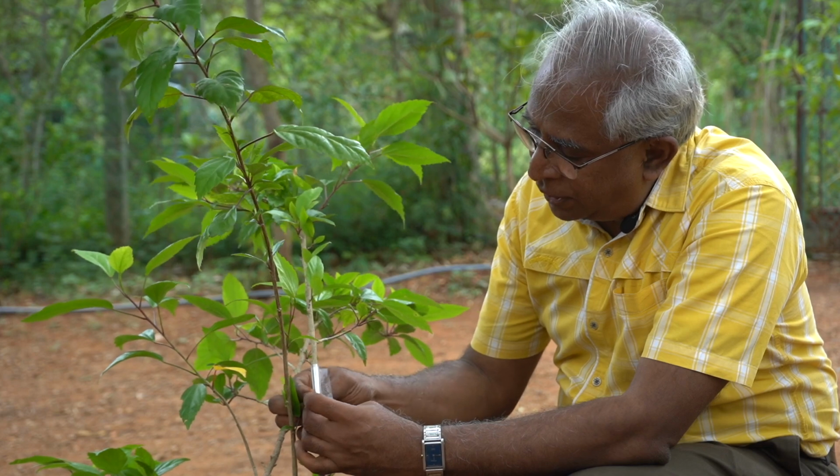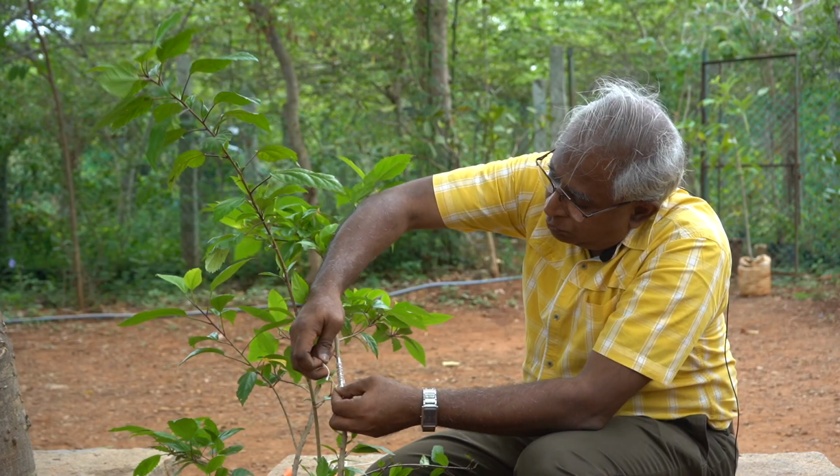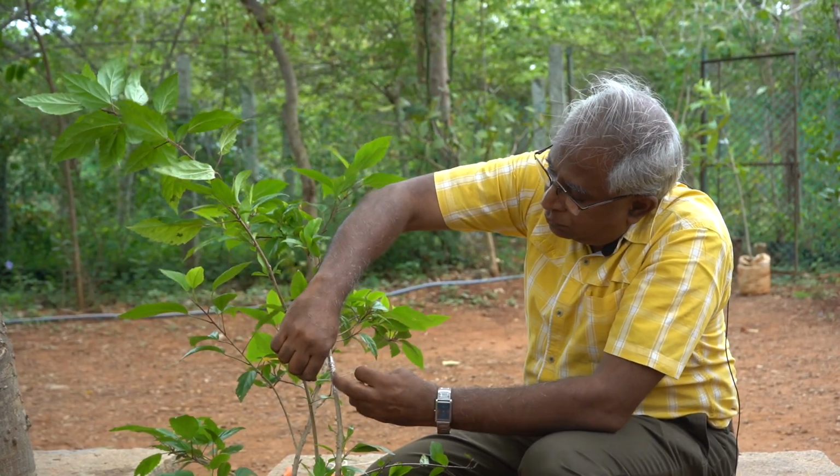Piece of thread, tighten up. You need to leave this for about 30-35 days and then take this thread off, the poly cover off. You would see that your bud has completely fused into the parent plant, and very soon it will start shooting off new branches and give you lovely white flowers. Thank you.